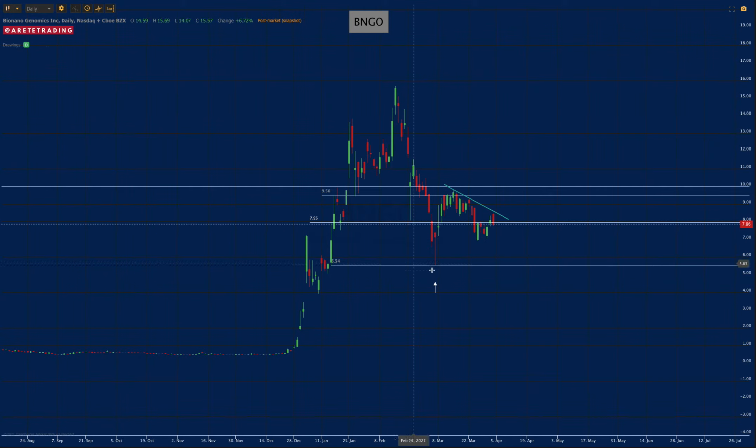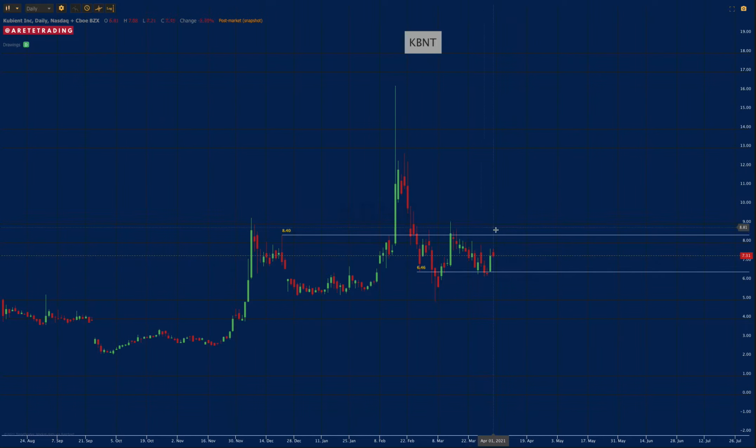Let's put one more of these in right here while I have this out. I don't know why this doesn't want to go, but it doesn't. There we go. So you can see this, right? You see the wedge, and the fact that you close below it, and it's a bearish engulfing bar, I would just watch this. But I really need to close above this $8, and the one we just went over, KBNT, is no different. You have to close above this 840. You're not able to do it. You're not able to sustain it, and that would be a concern to me.